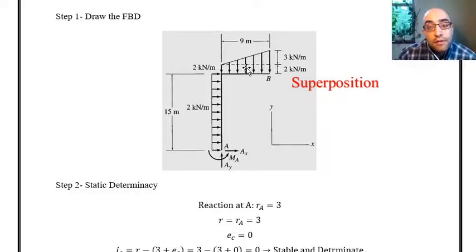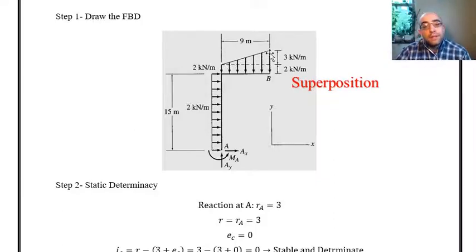I am finding the centroid of this triangle over here. And then after this, we can consider this triangle. At first, I considered this rectangle, this one, 2 multiplied by 9 multiplied by 9 divided by 2. And now I'm going to consider this triangle over here. Right? This triangle at the top.